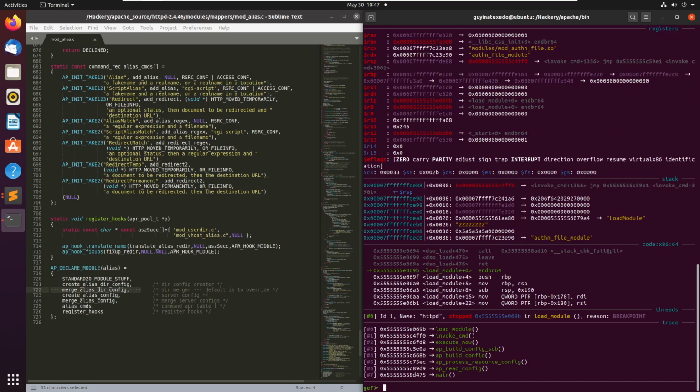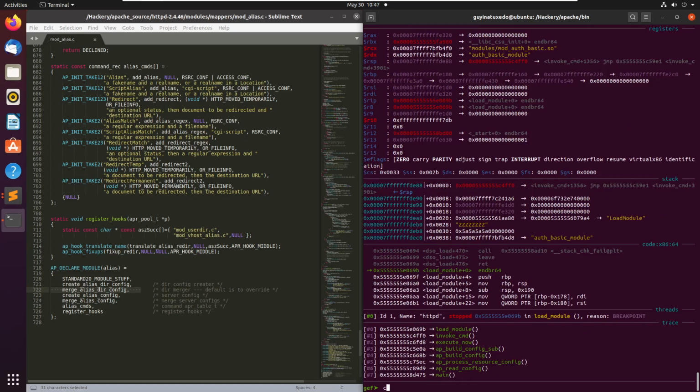What I'm doing right now is I'm trying to get to the part of this load module process where Apache will actually load in the functions into memory, since they aren't actually loaded in right now. They have to be loaded in. And then right after that point, I'm going to set these breakpoints and see if they're hit.